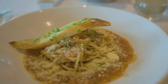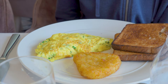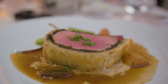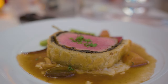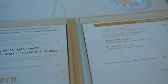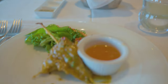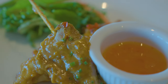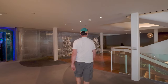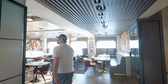I suggest skipping breakfast at the main dining room. It's served at Cosmopolitan only, and it's basically the exact same food you'd get at the buffet, but served tableside. You'll have many more choices and much more flexibility at the buffet for breakfast. I also don't suggest lunch in the main dining room either. It pains me to say this — I love lunch menus on cruise ships, and usually it's one of my pro tips. It's only served from 12 to 1:30 on sea days, and usually has an exclusive menu, but on the Edge the lunch menu was subpar. You're better off at the buffet, or if you're willing to pay, the absolute best lunch is at La Grande Bistro, which we'll cover in just a minute.